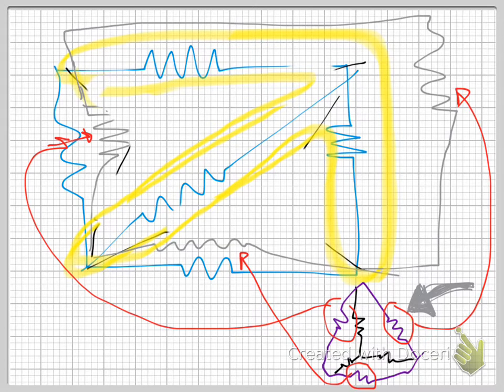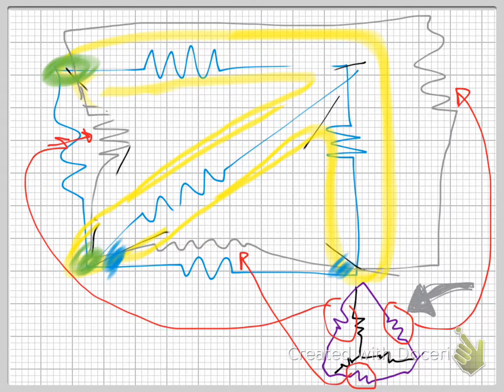Well, because at the end of the day, with green highlighter we will have a parallel connection there, okay, and then from green we'll go to blue, and then we'll have a parallel connection here. So now we'll have two parallel connections we can deal with, and that will make life a little bit easier for us, okay.